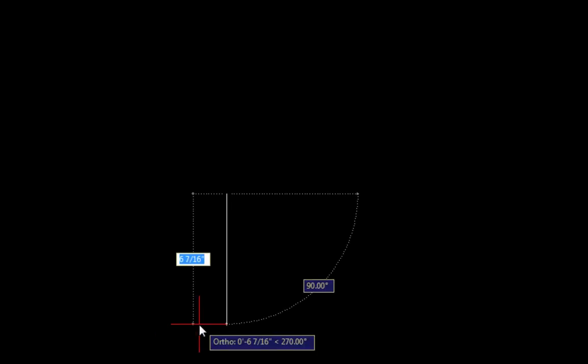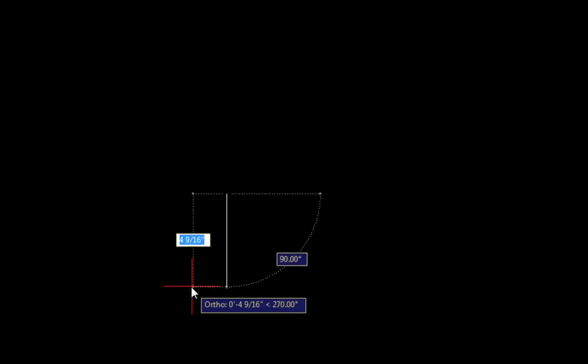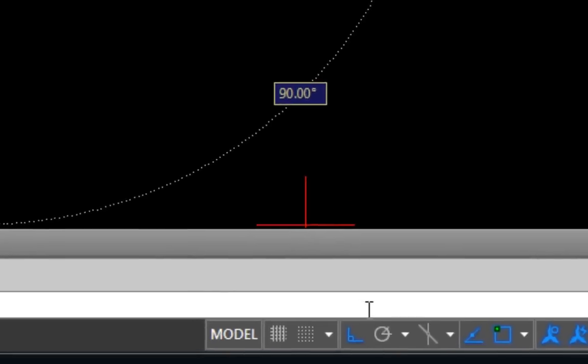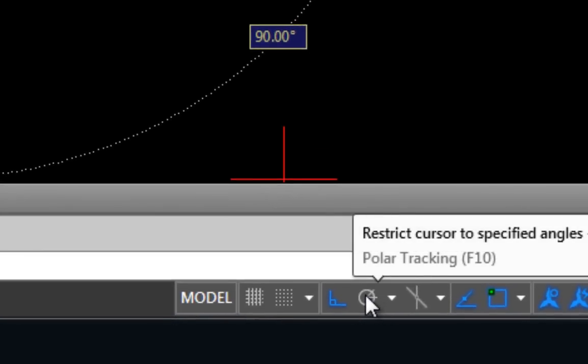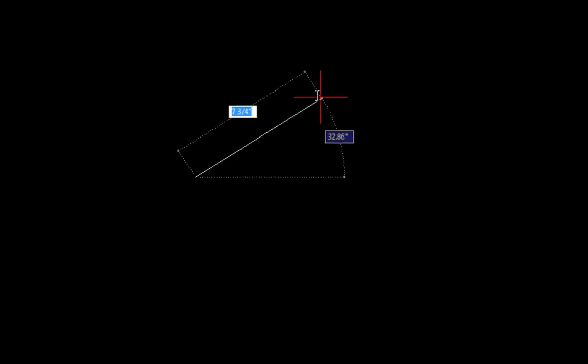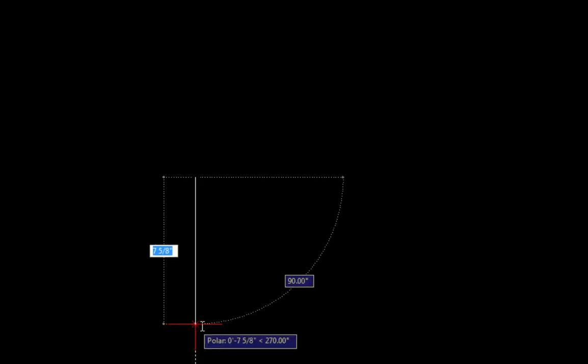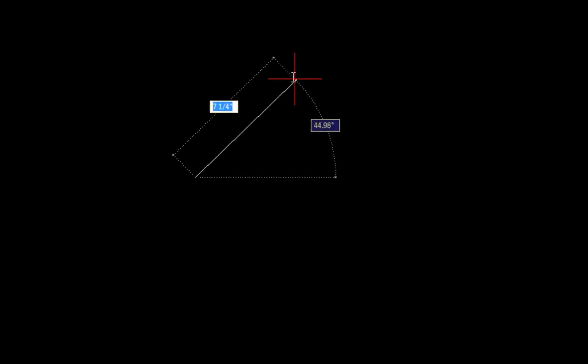It is only allowing us to snap to up, down, left, right. If you come down here and select polar mode, all of a sudden now we are back to where we were at, where we can go in all sorts of different angles, and it will still snap to that up, down, left, right.